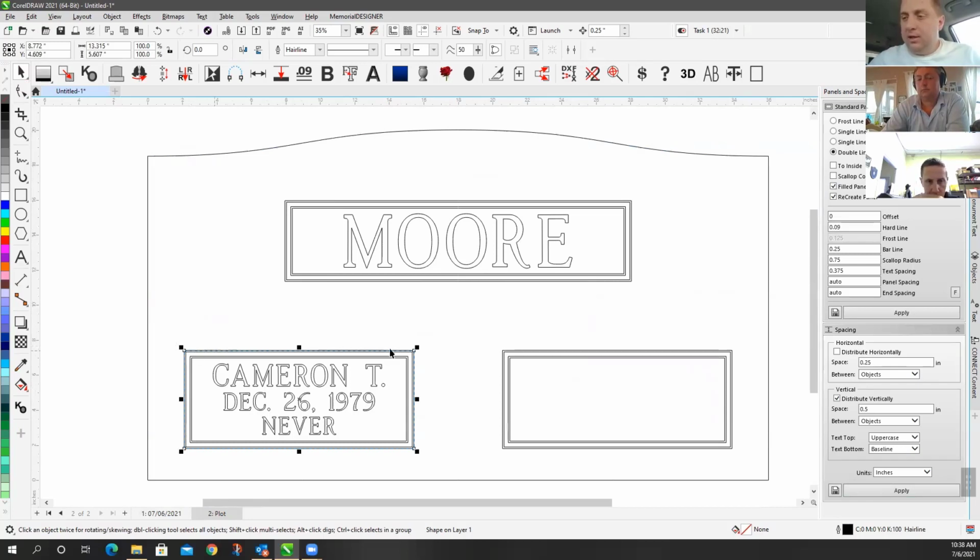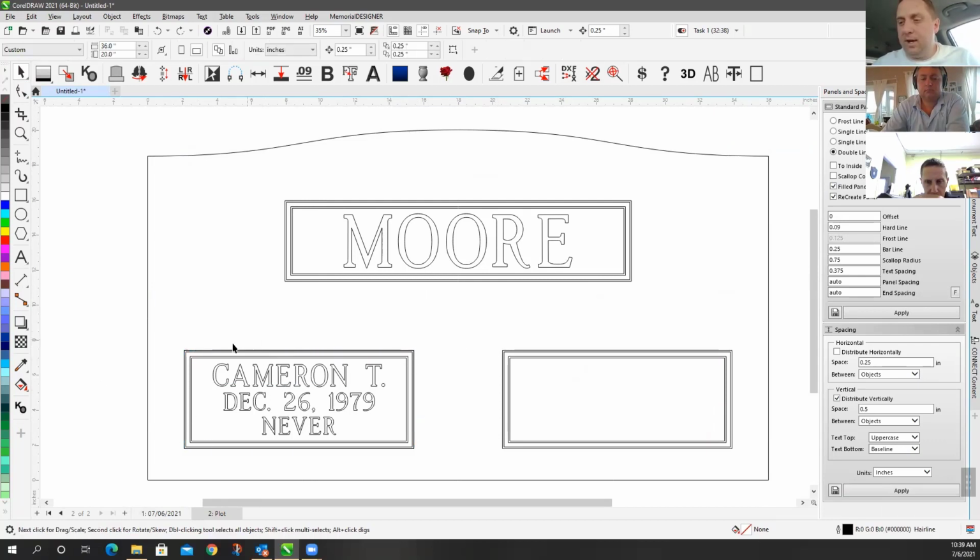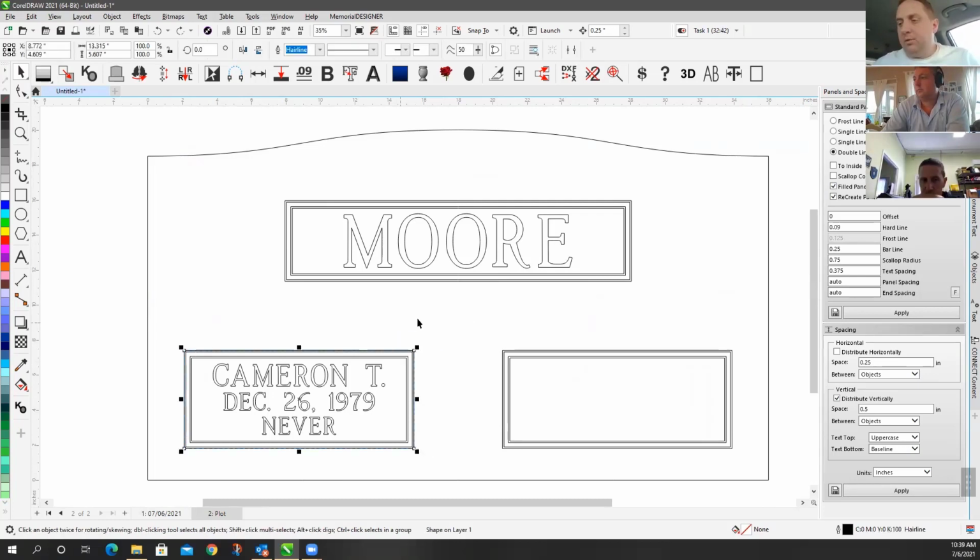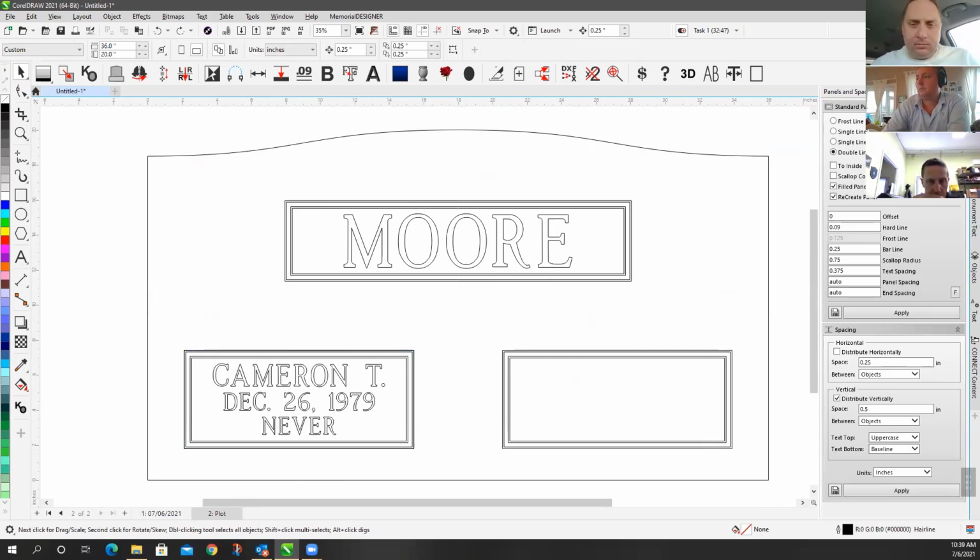On the flatbed cutters, I'll often take this very outline piece and duplicate that. So it's now copied and pasted on top of itself. And that way it will double cut that line. And so I can pull that panel out without having to manually go in with my stencil knife and cut that out. But on a roll cutter, you don't really want to do that. All right, so I think that answers that question.